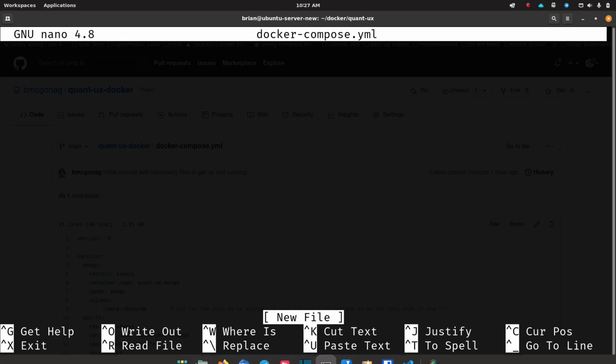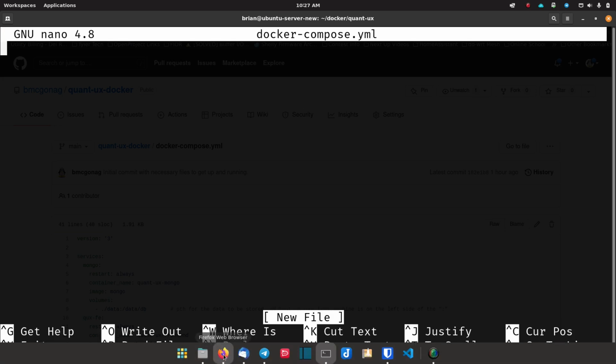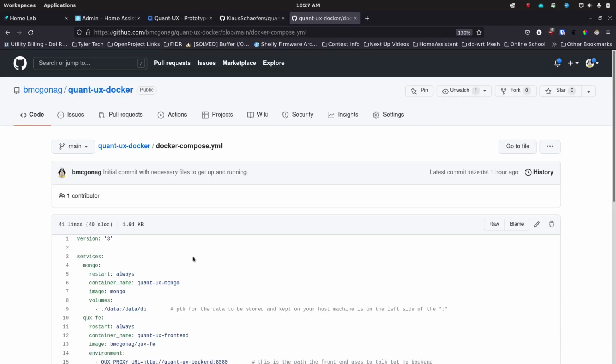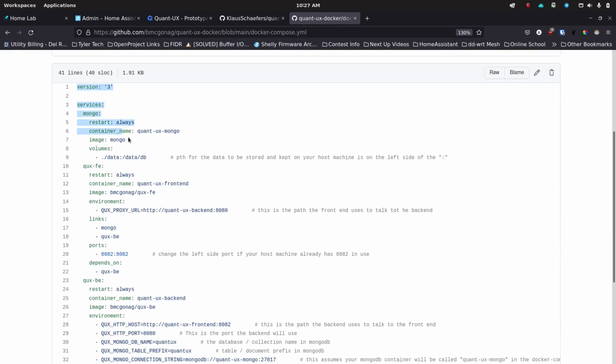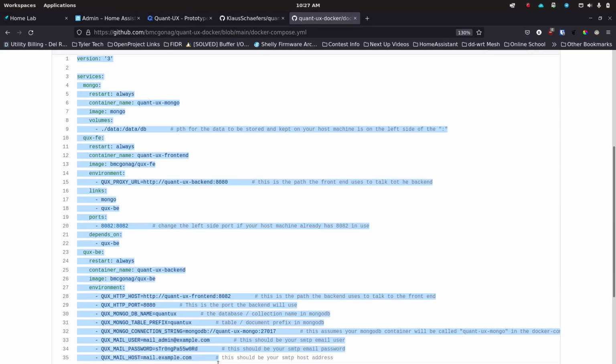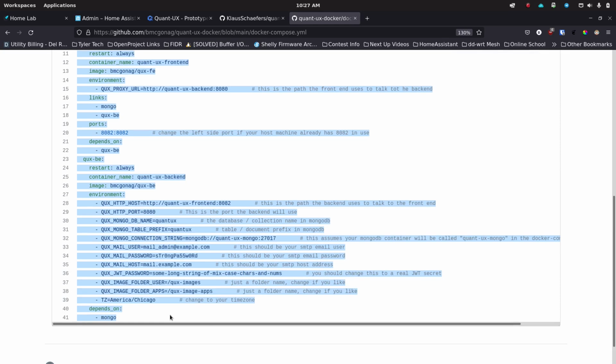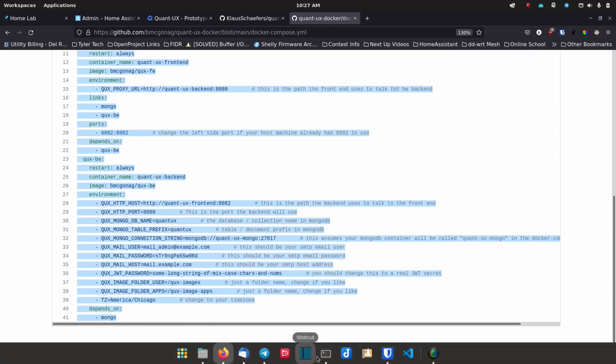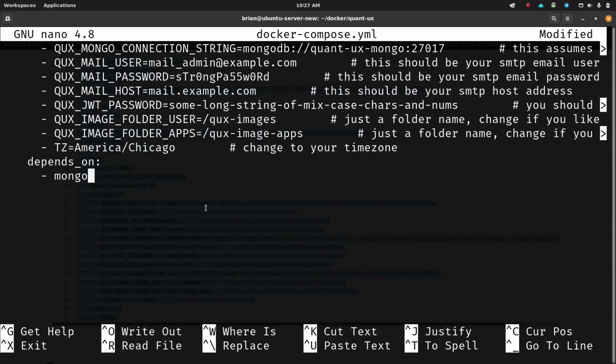And I'm just going to go grab this text out of here. You can do this three different ways. You can just copy and paste. You can pull down the Docker Compose file with wget, or you can clone the entire repo and just use the Docker Compose file. It's really up to you how you do it. In this case, we'll just go copy this text, and we'll paste it into the Docker Compose file we just created. We just want to copy all the way to the end, and then we're going to paste that right in there. There we go.